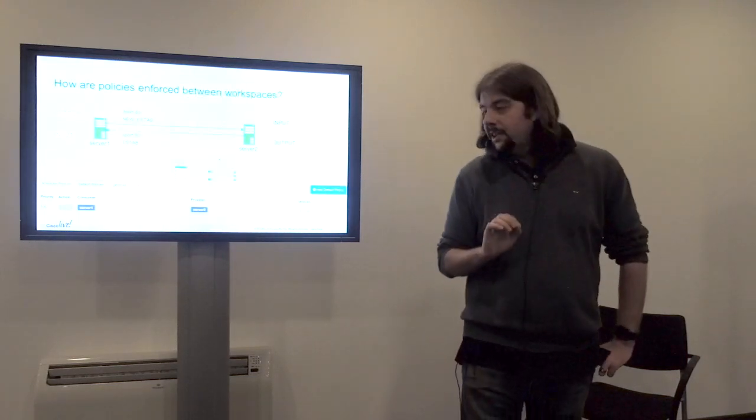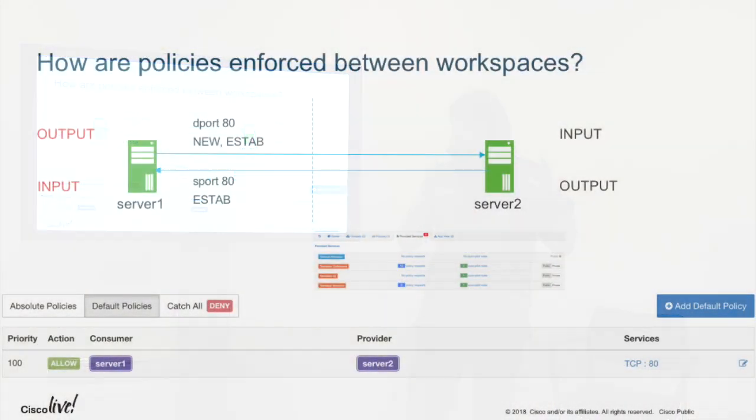Now, let me show you a little different approach. Tetration has the concept of friend requests, in the sense that we are trying to make sure you have owner A and owner B. They own two completely different applications. They never talk to each other. Obviously, it's purely theoretical. It never happens in the real world. But they own completely different applications, and we want owner A to be able to ask for a port opening to owner B without talking to the other one. That's the idea of the friend request. Obviously, we're trying to avoid the Excel spreadsheet by email as well. That's obvious, but we're very happy to stay away from that.